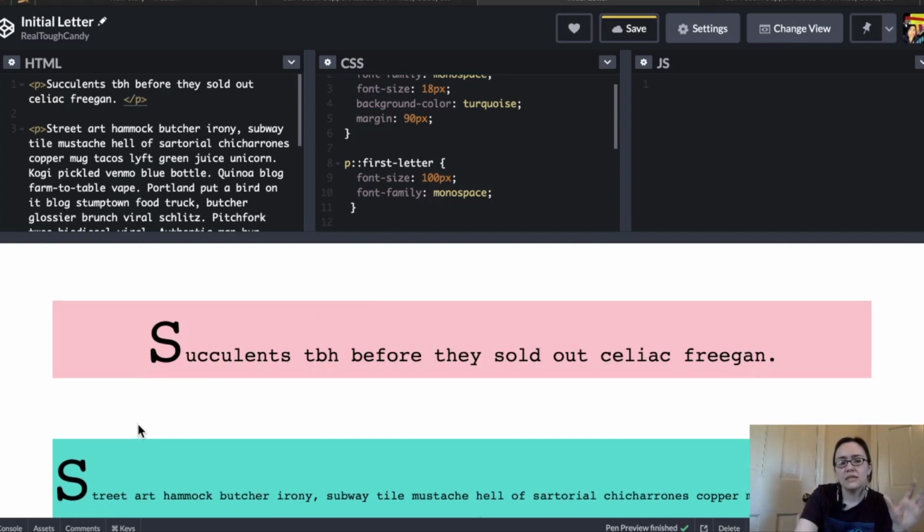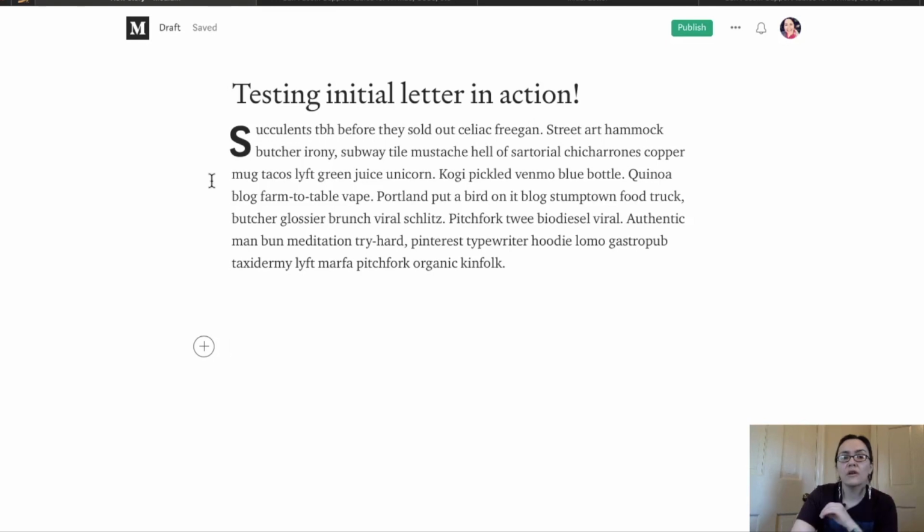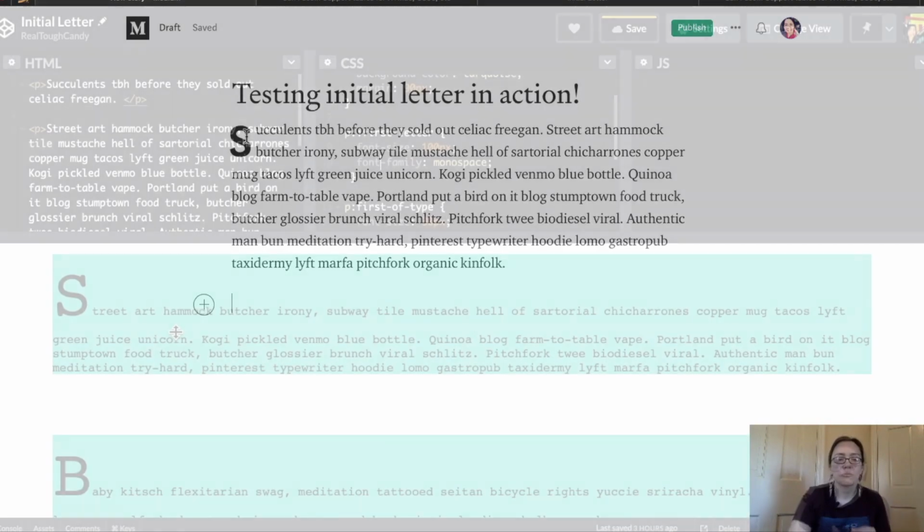And what this does for the reader is that it implies a new paragraph and a new thought, and it really emphasizes it. So if we took this out, actually, you know what? I'm not going to take this out. I'm going to show you an example here. If you've ever visited medium.com, read articles there, or written your own, this is an example of that in action. This first letter, it just makes it look sharp.